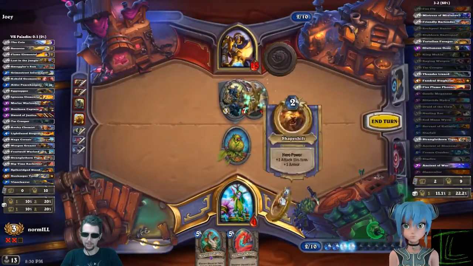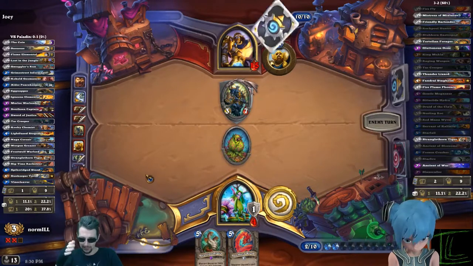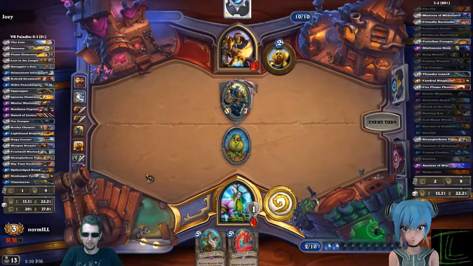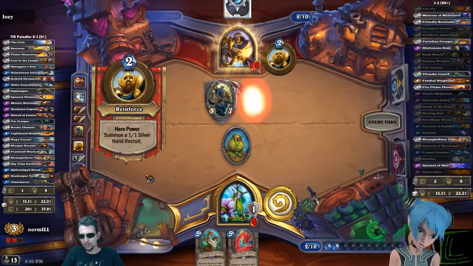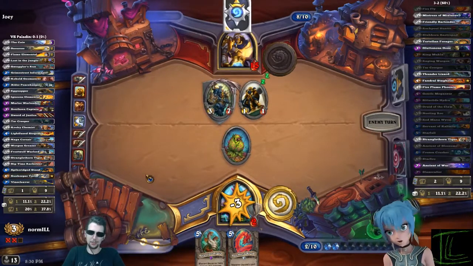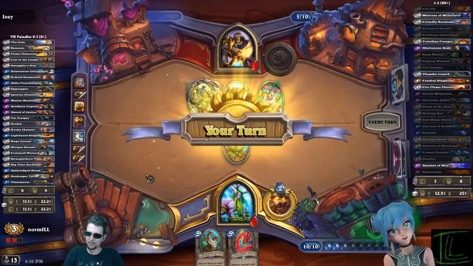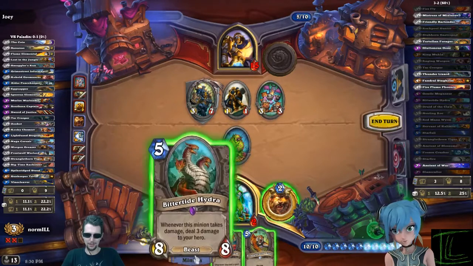You would have been better before I played the spell. Okay, we're not dead yet. We need the Ancient of War, man. We need the Ancient of War. Tortolan Forager might help us out. Friendly Bartender won't save us, as nice a guy as he is. Oh man, we need that Ancient of War. Oh, Tiger's not gonna do it. Dude.